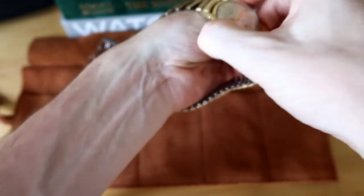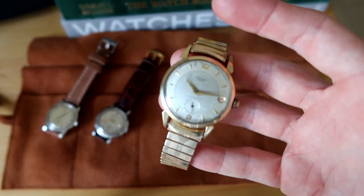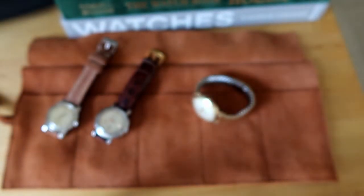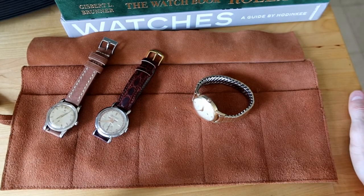These are not as sought after as maybe Polerouters or some of the chronographs that Universal Genève produced, but I do think it's a unique part of the Universal Genève history and the watches that they were able to produce. With that said, I'll flip perspectives so we can close out the video. I hope you enjoyed taking a look at this Universal Genève Monodatic. As I mentioned, the Polerouters and chronographs, tri-compaxes and uni-compaxes from Universal Genève are a little bit more popular than Monodatics, but I do think that bringing to light the other pieces that Universal Genève made is extremely important, and I hope you enjoyed taking a look at this piece with me.